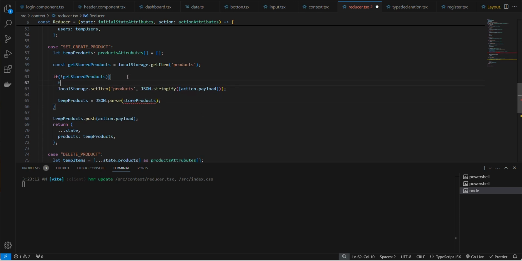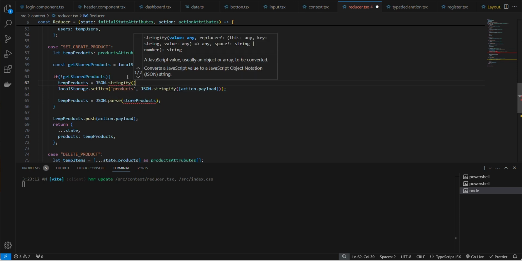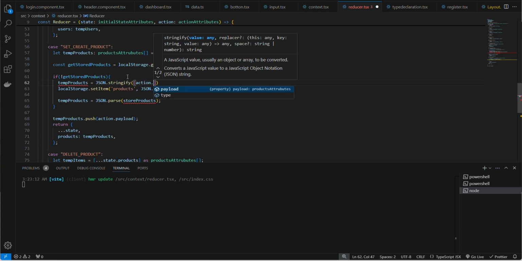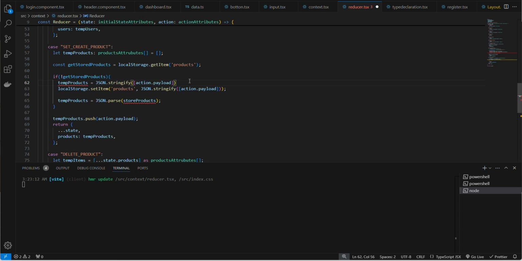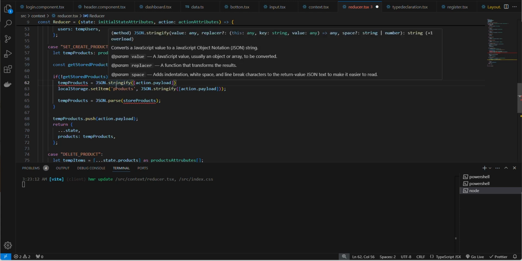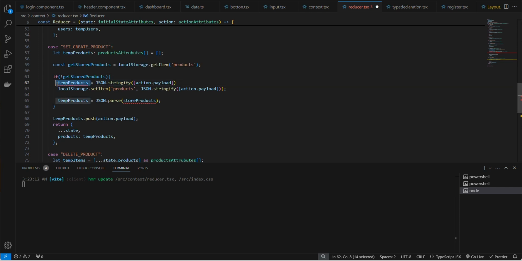So we can say temp product JSON.stringify, and we are targeting an array, going to be action.payload because it's the first time we are having this. And this is going to throw an error for sure. So we can just create a different variable for this. So we say const stored product.